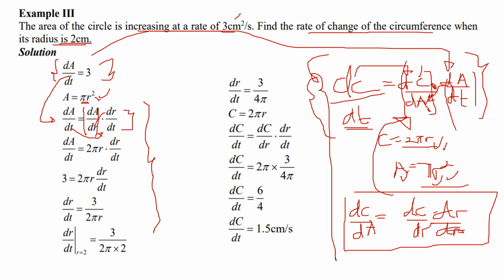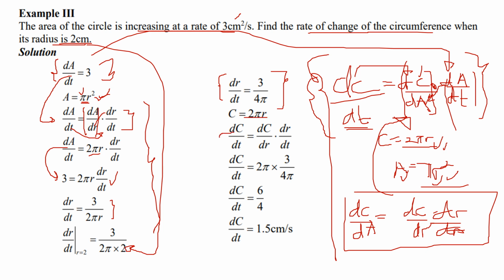So we substitute for dA/dR. Differentiating area with respect to R, pi is a constant, you only differentiate R squared, and you are going to get 2 pi R. So that's why it's here. Then dR/dt, but our dA/dt was given as 3. So substituting for it and making dR/dt the subject, we are going to end up with 3 divided by 2 pi r. But remember that radius was given in the question, that when radius is equal to 2 centimeters, we substitute for it so that we can get the final value of dR/dt. But remember that that's not what was required. What was required was dC/dt, which is the rate of change of the circumference of that circle. So circumference is given by this formula, then you find dC/dt.